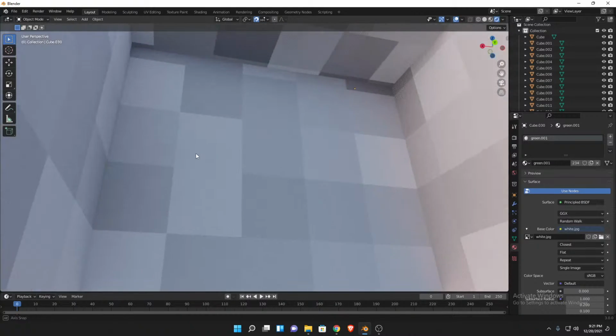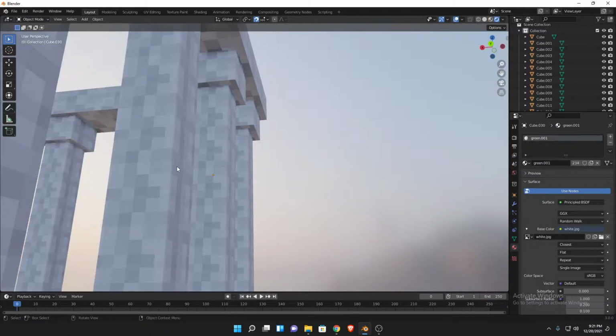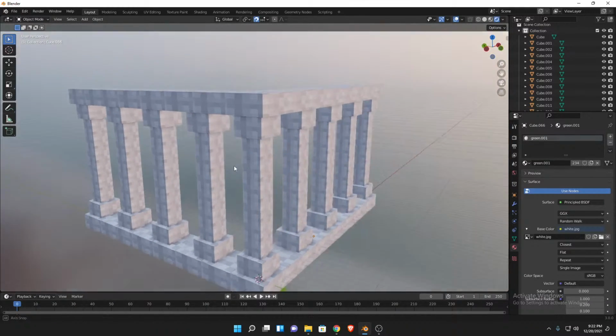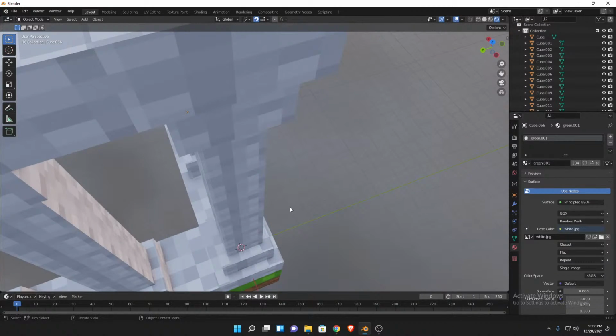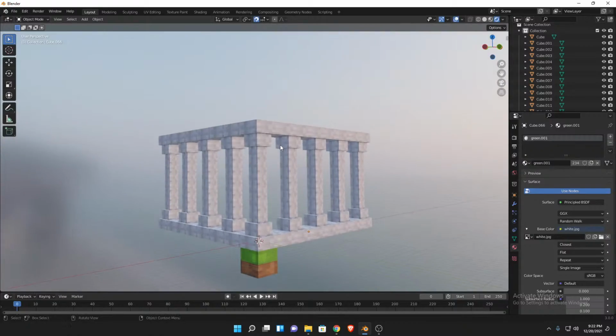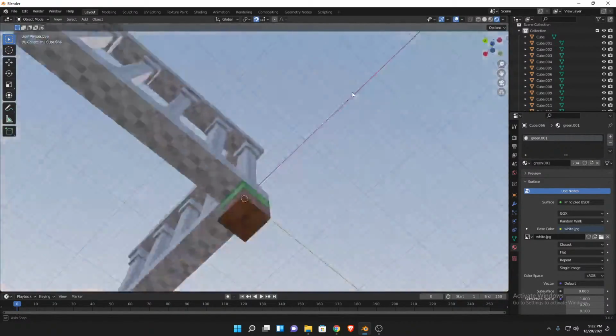It's not inside of this block. Where is everything?